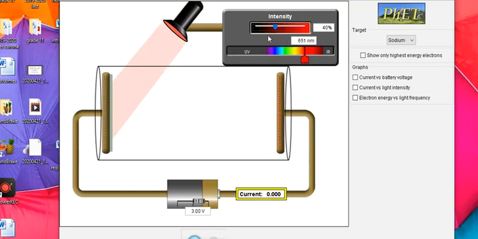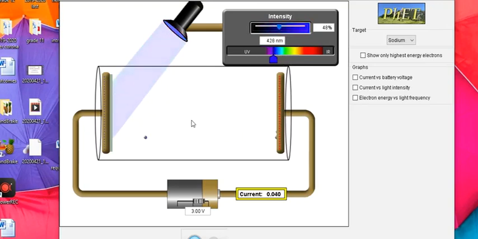In classical physics, they considered that even if I use red, but increase the intensity, I would have photoelectric emission. But you see, the intensity doesn't affect the photoelectric emission when I use red. Do you know why? Because this photon is weak. This photon doesn't have the energy to remove an electron. So the intensity doesn't affect photoelectric emission. The thing which affects it is the color, which is the energy of the photon, because when we change the color, we are changing the wavelength, so we are changing the energy of the photon.